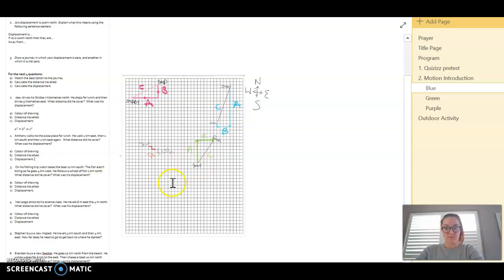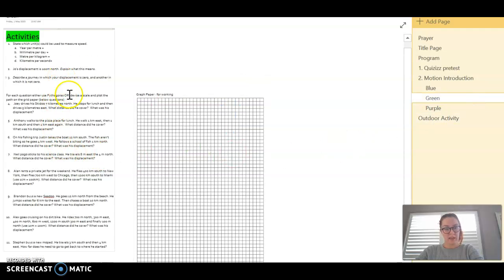Now, if that section is too easy for you, go up to green and attempt green without the drawings. If this is the case, you'll need to draw them for these questions here yourself on the right-hand side. You can do that by hand. If you're not comfortable drawing on your computer, you can draw them in your books, but you'll still need to answer the questions typing in the maths underneath here.